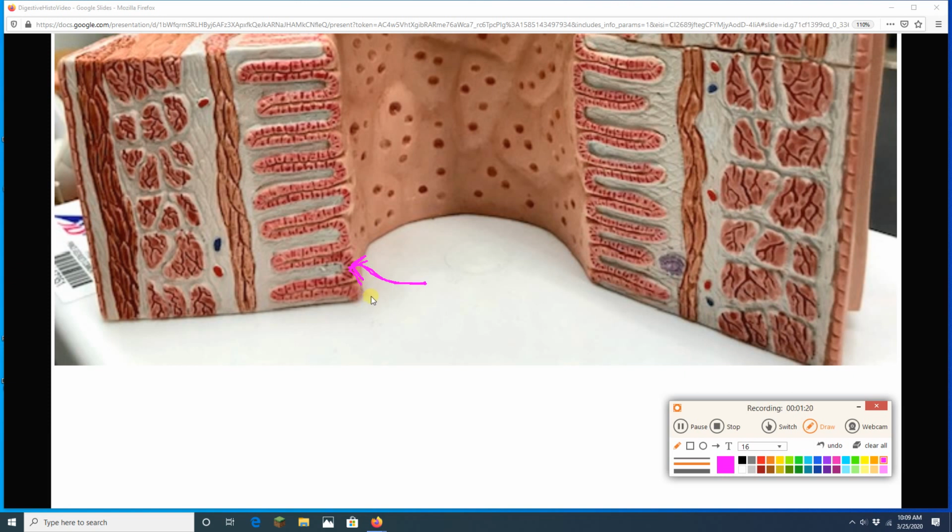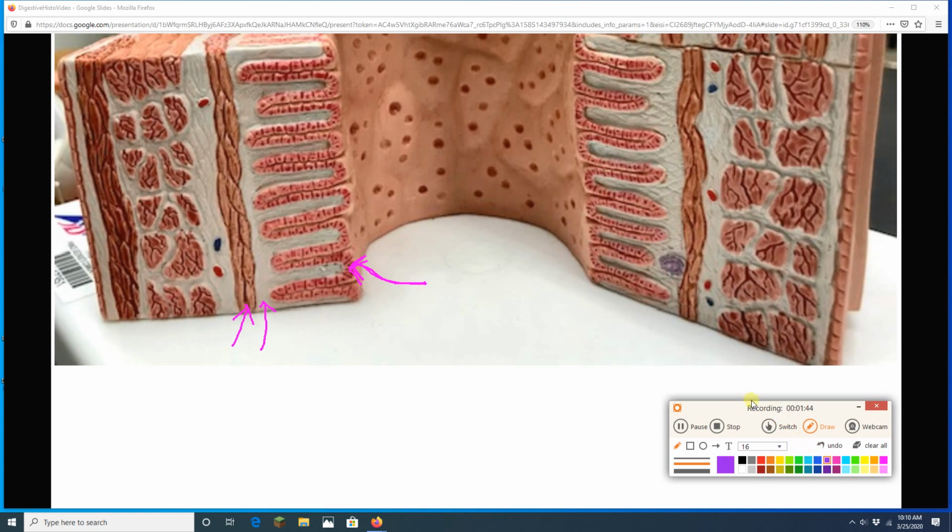The esophagus and the oral cavity, on the other hand, had stratified squamous. Under that epithelium, we are going to have our lamina propria, the loose connective tissue supporting it. And then under that lamina propria, we have the muscularis mucosae, which is going to wiggle and jiggle the mucosa.